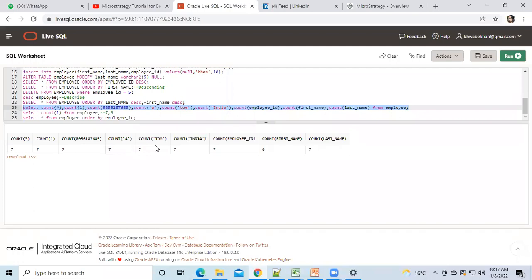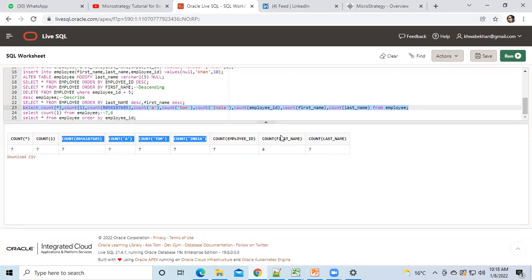Yes, I do agree that you will not use these in projects. These are not required in your live projects. But I was trying to prepare you from an interview perspective. They can ask this kind of question. In a live project, sometimes you will see they write count of 1 and count of star. They are both exactly the same. Don't get confused. And with count of column name, you have to be careful that if any null record is there, count will not count it. It will reject it. It will not consider that value. Hope this is clear. Any question on this, guys?